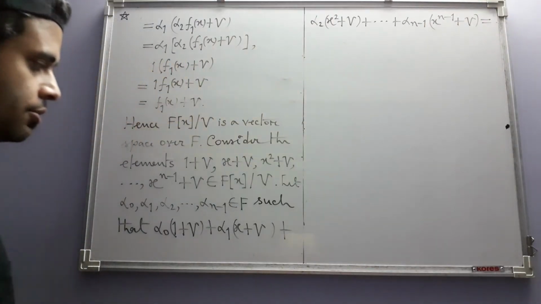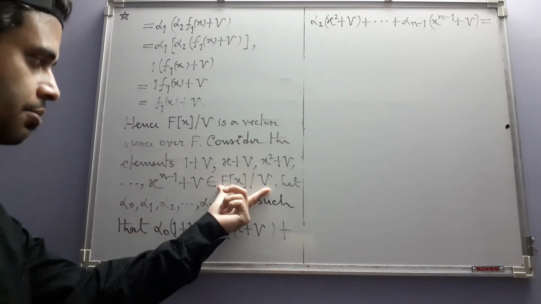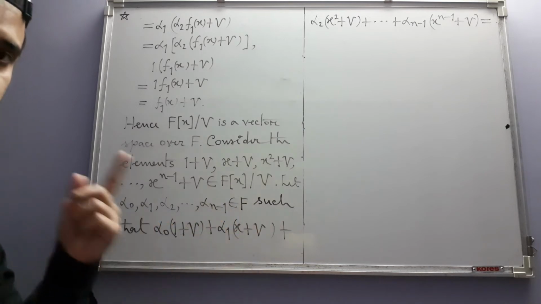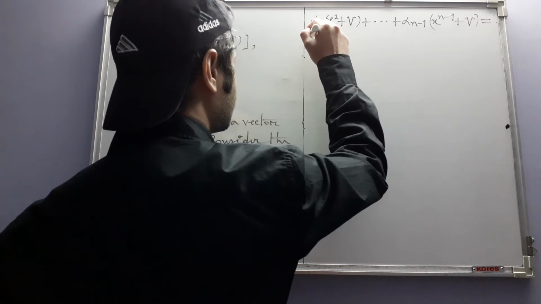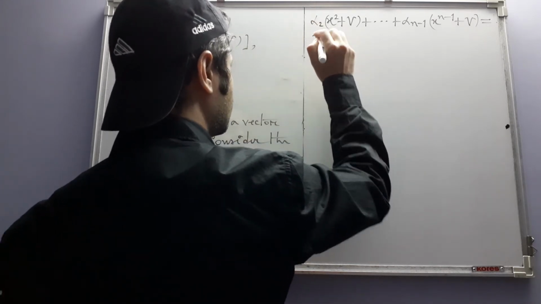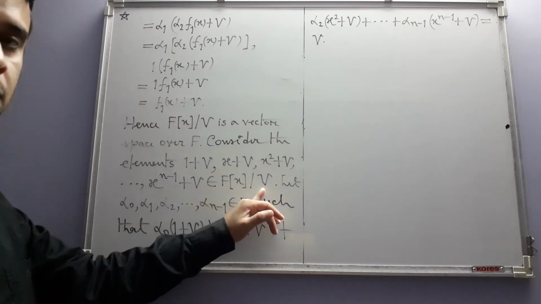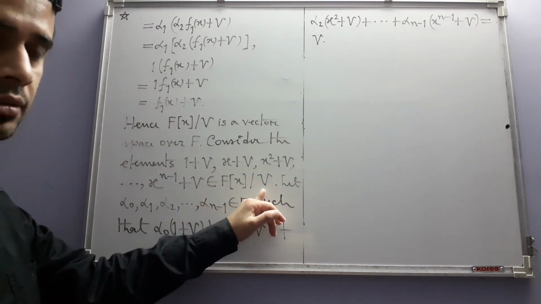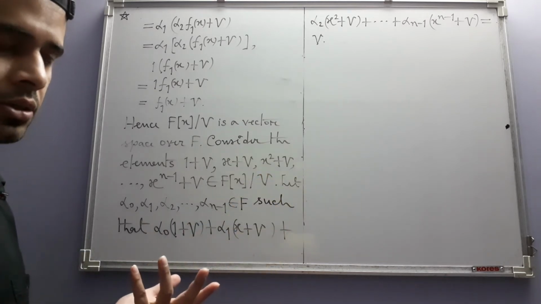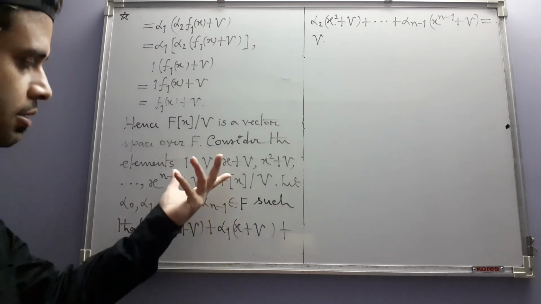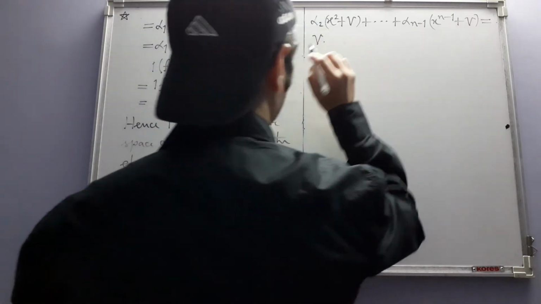Equal to, you have to write 0, but 0 where? 0 in this vector space. In this vector space, the 0 element is the set V. Because don't forget that we are in a quotient ring. So the ideal itself is the 0 vector. I mean the 0 element, which of course in our vector space is also the 0 vector. Okay.